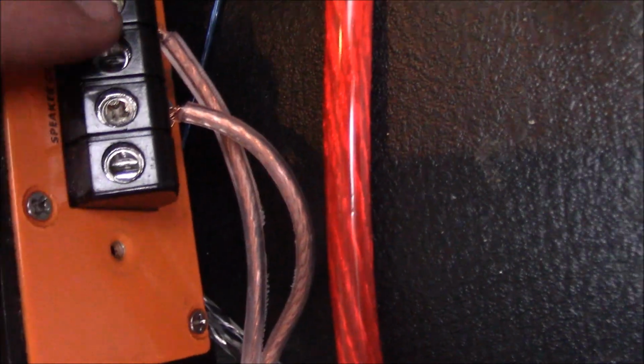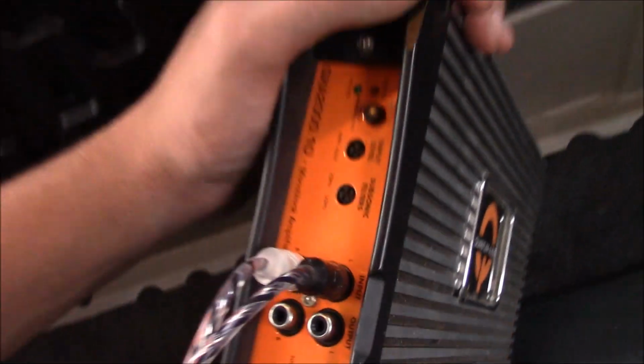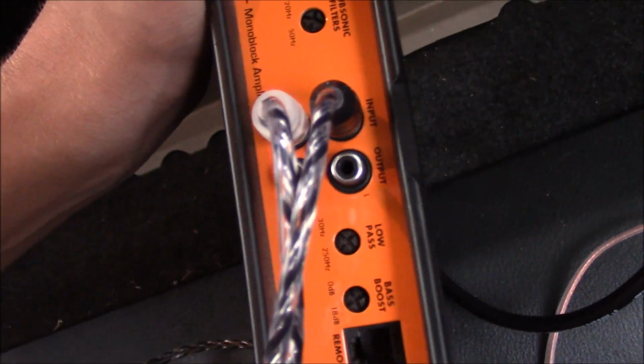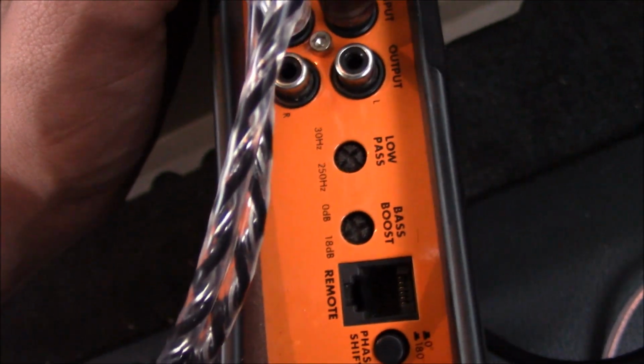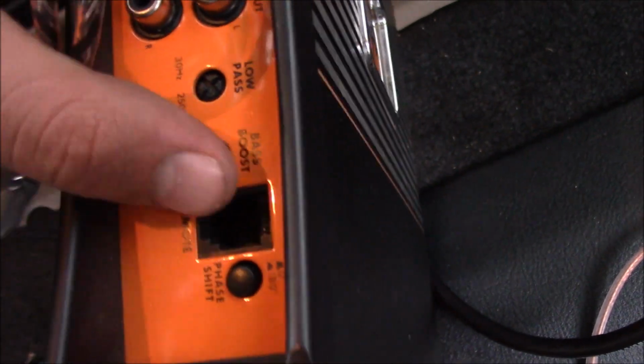Alright, and down below it, on this one, it has the plus or minus signs. It may not on the other one, but whenever I got this thing, these two threads were removed, so you can only hook up one anyway. Alright, and on this side is where all the fun happens. So you have your RCAs that come in. Then you have your input level, your subsonic filters, low pass, and bass boost. And I'm not 100% sure what this is here for, but you know, the internet cable.